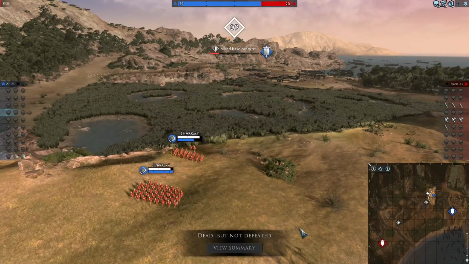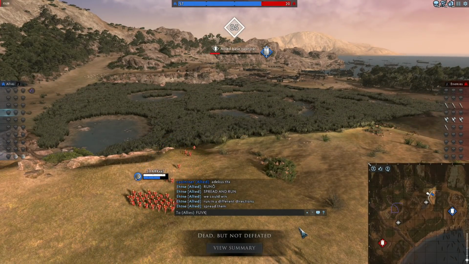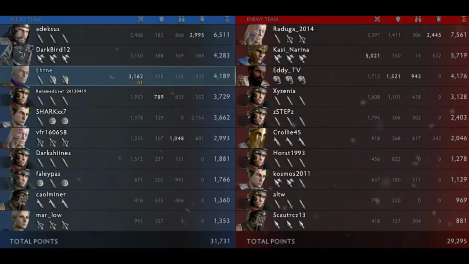So the match is pretty much over. We won, thanks to the artillery that is running away. Unbelievable, I know. And let's head over to the scoreboard. So I did really well for a light artillery. Although 40 or 45% of the score is mostly thanks to the swordsmen I had with me. They were just fighting against those opposing spearmen so aggressively, so effectively.